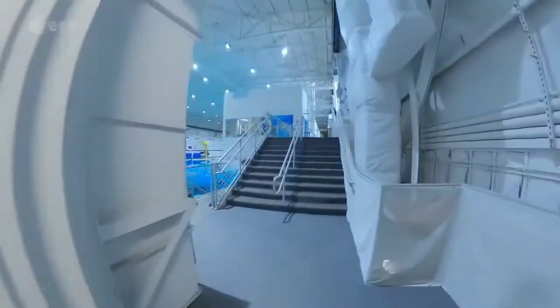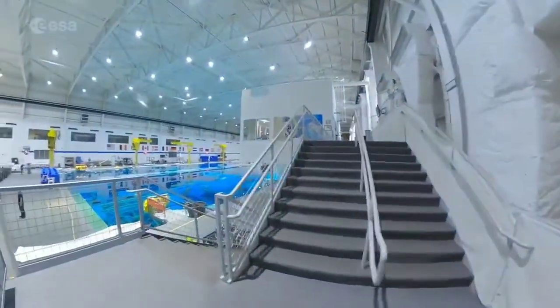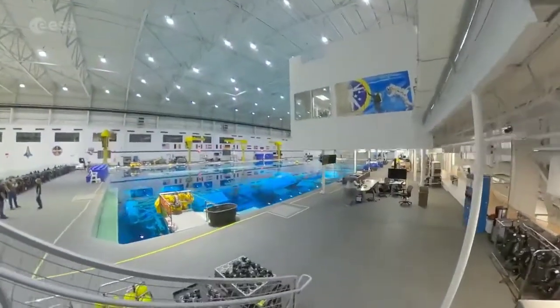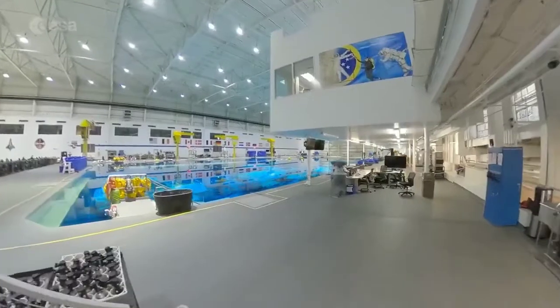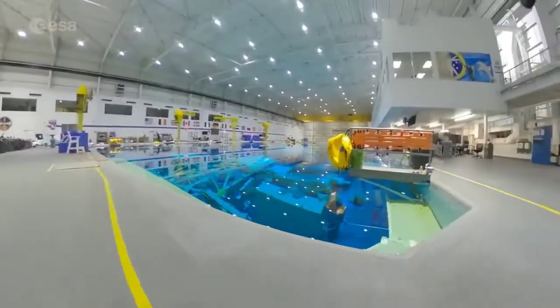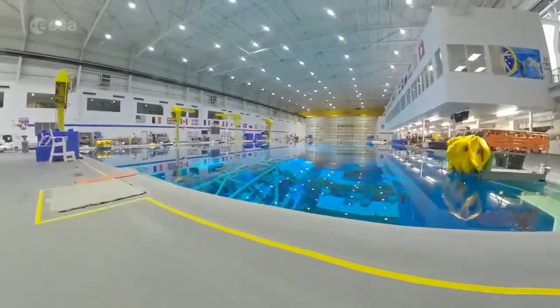The closest we can get to weightlessness is training underwater, like a diver. Therefore, NASA has built a copy of the International Space Station modules in original size in a huge basin which contains almost 25 million liters of water.